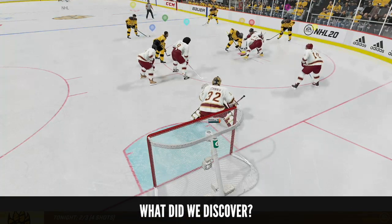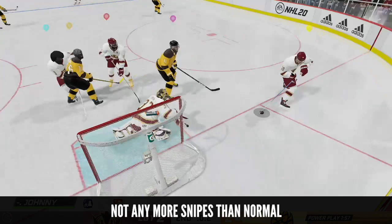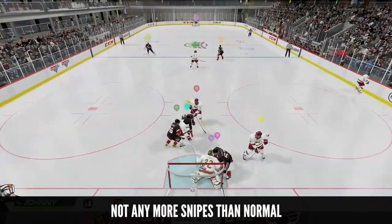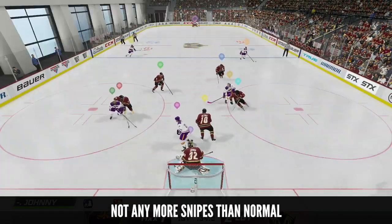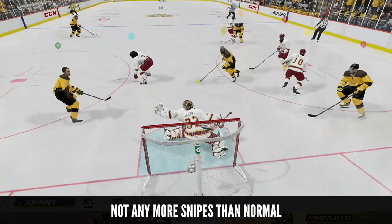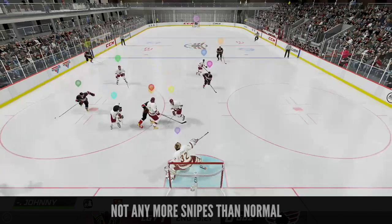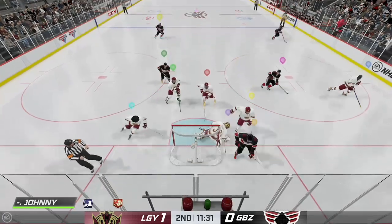So what did I find out about this build? Well, I found out that you don't get sniped any more than you do at 6'5". I'm at 6 feet tall, I've got 89 glove high and stick high, and the only thing that mattered was that my feet were set and I was in decent enough position to make a save. You're going to see some saves here that I actually reach a lot further than you think I would, especially at this height. But I still make the saves because my feet are set and my goalie's ready to react.